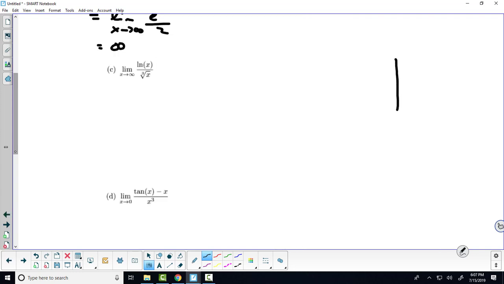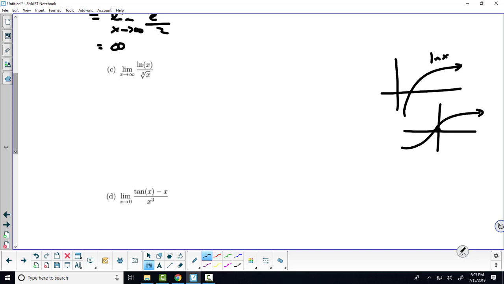Okay. What does the graph of the natural log of x look like? Well, it looks like this. As I go to infinity, what does the natural log do? It rises oh so slowly towards infinity, right? As I go far to the right, my natural log curve is increasing. That's for the ln of x. What about my cube root of x? What does the cube root of x look like? It's supposed to go through the origin there. It looks something like that, right? As I go far to the right, what's it doing? It's rising arbitrarily large. So both of these limits are going to infinity. This does have indeterminate form, infinity over infinity.